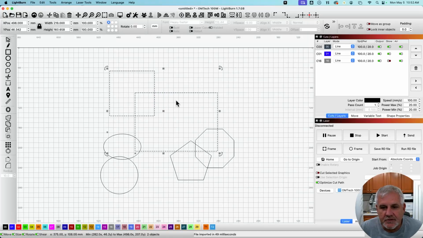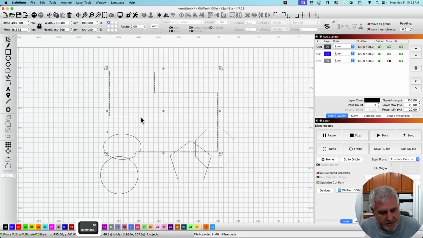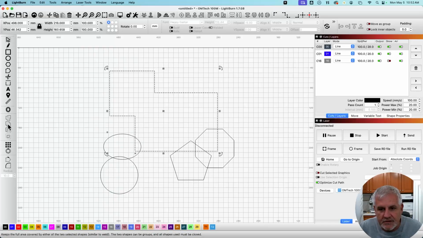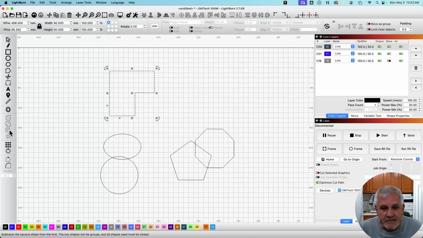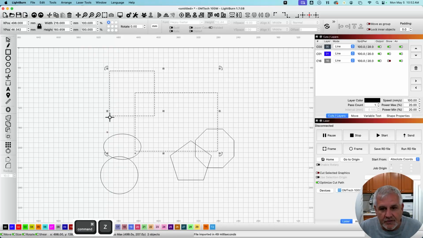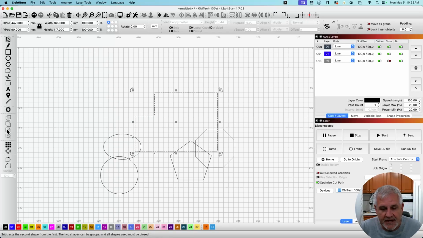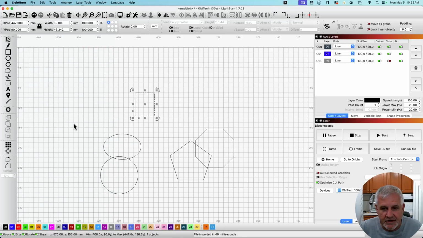So here I'm going to select the two rectangles, and if I click the weld, it does the same thing, does the entire perimeter. Undo that. If I click union, it does the exact same thing in this instance, and I'll show you an instance where it is different here in just a minute. If I select subtract, b minus a or a minus b, it leaves this and subtracts the other one away from it. But if I undo and hit it again, it does just the opposite. Now it'll do a b minus a. And then finally the intersection is going to leave just the center where they overlap. Just where the overlap is.